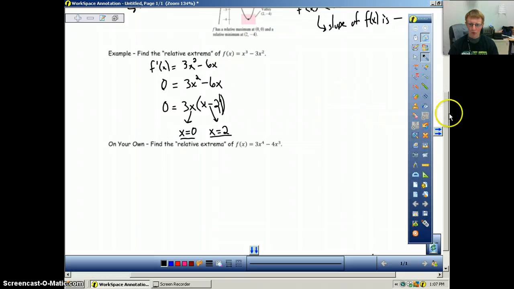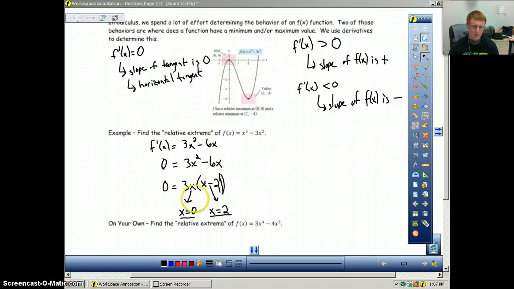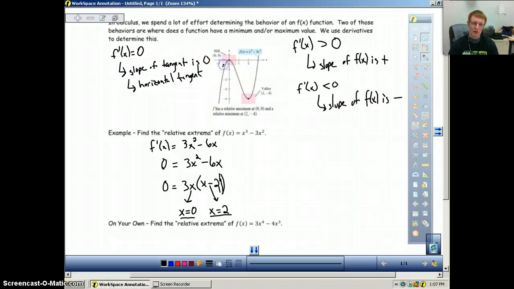So what we've talked about is we can determine whether something is a max or a min based on what the derivative, or what the slope of the function, is doing on each side of that value. In other words, as x approaches 0, on the left-hand side of it, it's increasing. It has a positive slope. On the right-hand side, it has a negative slope. And because it's changing from increasing to decreasing, we naturally have to have a peak. If you go from positive slope to negative slope, it has to have a peak, which means this is going to be a maximum. And then x equals 2, down here, we have a negative slope, or decreasing, and then it changes to positive, so this is going to be a minimum.